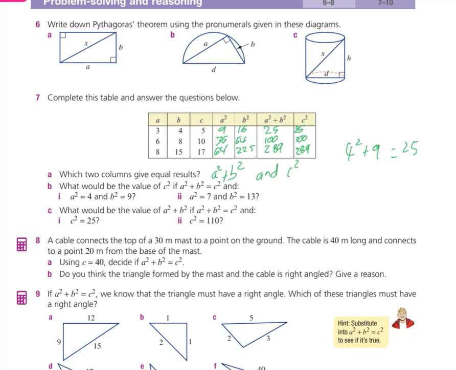And for the second one, it says a squared. Oh, whoops, that's not right. It's actually trying to say 4 plus 9. So 13 would be c squared, because 4 plus 9 is 13, and for this one, 7 plus 13 would be 20. 20 would be c squared for the second one.